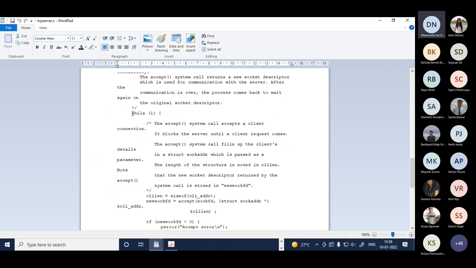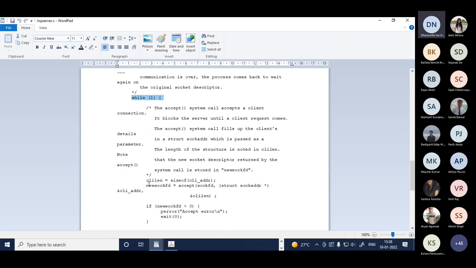Okay. Here is the newsockfd, the accept call. While one, these lines are what I want to focus on. So the second line is the accept call. Newsockfd, as I said, struct sockaddr star and cli addr, and you pass an output parameter, ampersand cli len.